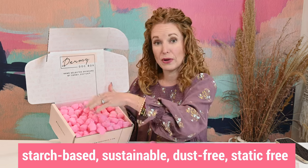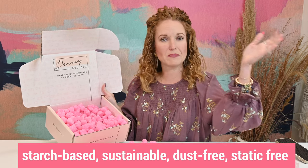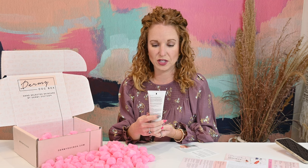These packing materials are biodegradable dissolving popcorns — I throw them in my compost bin in the backyard. You can also flush them down the toilet, let your kids throw them in a bowl of water and watch them dissolve, or just throw them in your recycling. First product I see is the Gentle Cream Cleanser by BeautyRx, a refreshing facial cleanser with chamomile and lavender for normal to dry skin.